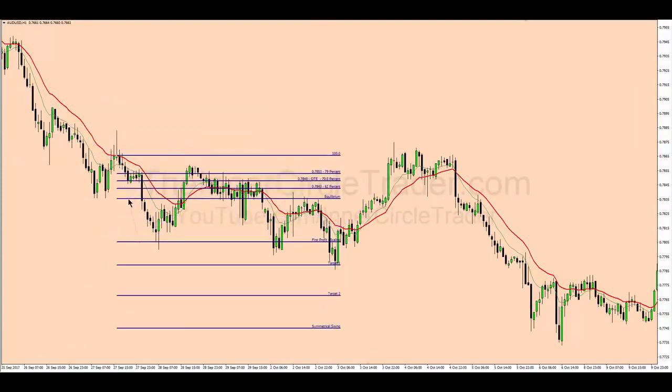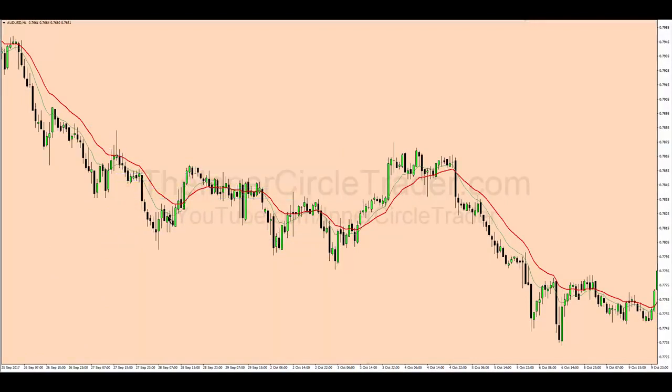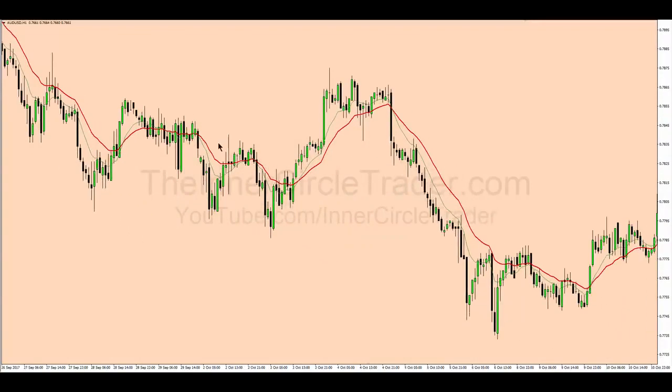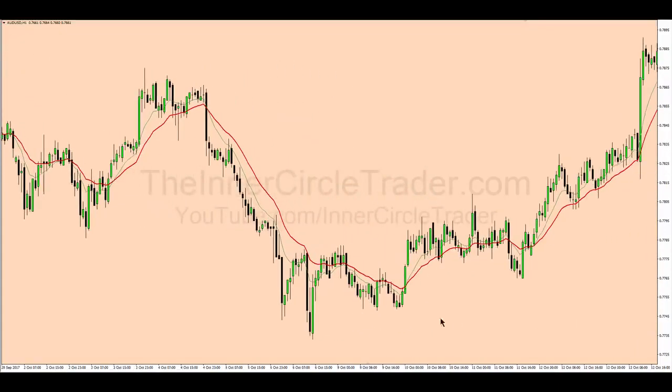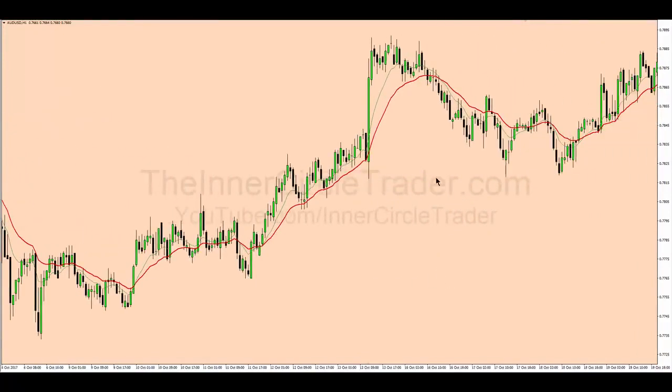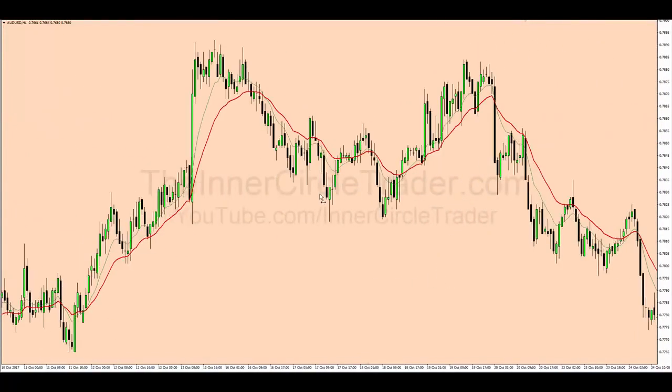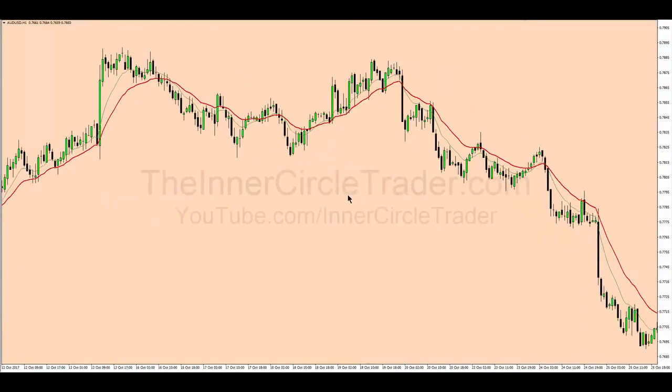Here's another scenario. Okay, nope, can't do it. We're above the red line. And we're above the red line in here. Can't do that. Now we're above it for a long period of time, so we can't do anything until we get back below it. Does it here. Price stays below it. We climb back above it. Again, we're in a sell scenario, so we have to wait for price to get below the red line and see the 10 and 20 period exponentials stacking lower.